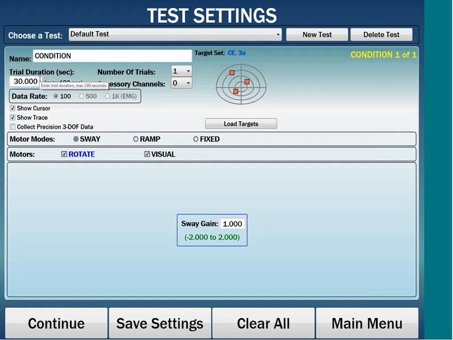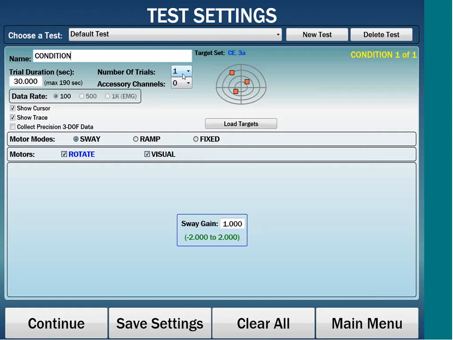The data software is limited to 190-second trial durations. If a faster data rate is selected, like 100 Hz, 500, or 1K, or additional accessory channels are selected, the trial duration is decreased to accommodate this additional data. This limitation is not present on a CRS system, which allows 10 minutes for each trial, regardless of the number of accessory channels selected.